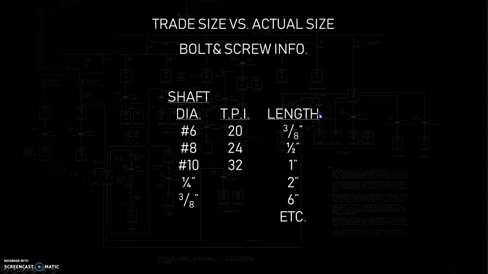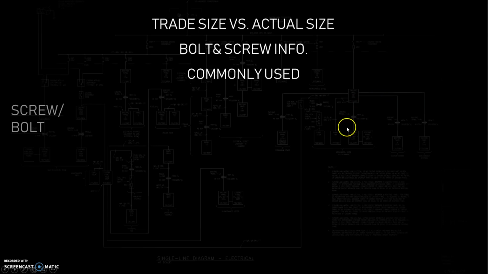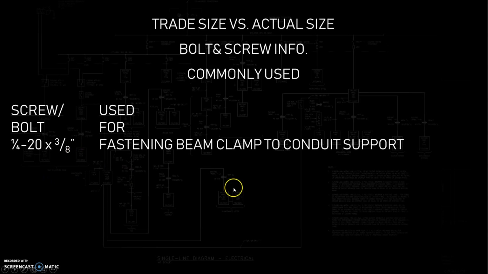Okay, and now let's get into some specific examples here. So again, as I just said, you have a 1/4 20 by 3/8. What do we use that for? We can fasten a beam clamp to a conduit support or a beam clamp mini here. If you guys have ran any conduit, you're probably already familiar with this. If you haven't, you will get familiar with that. So your 1/4, and sometimes they just leave off the 3/8, so they just say 1/4 20. If you're running conduit on beam clamps and they say a 1/4 20, you're looking for a 1/4 20 by 3/8. Again, it's the kind of thing that maybe nobody ever sits you down and tells you. You got to learn the hard way.